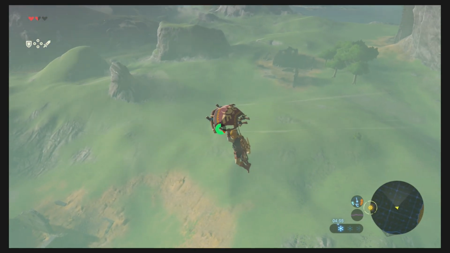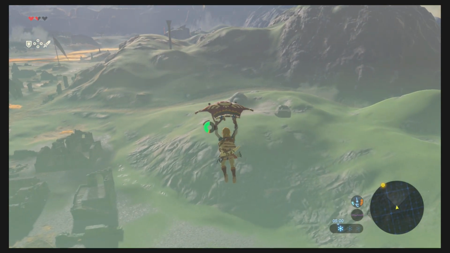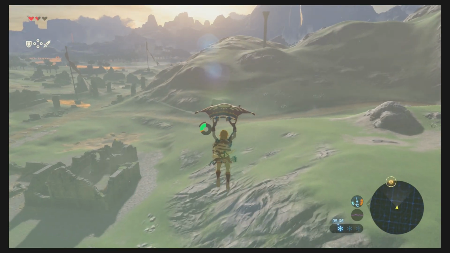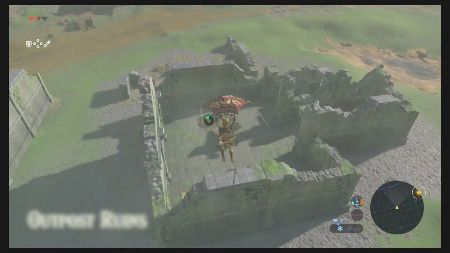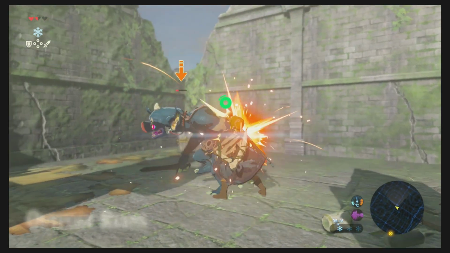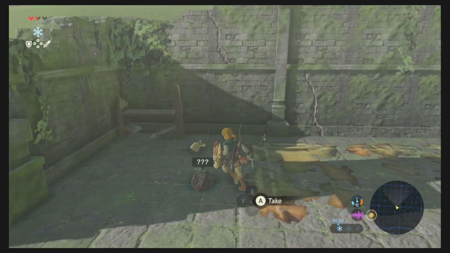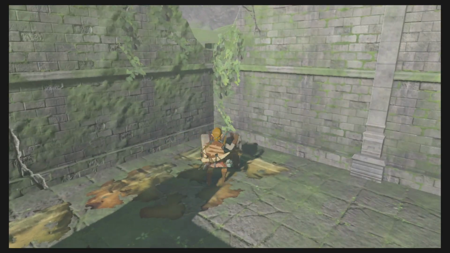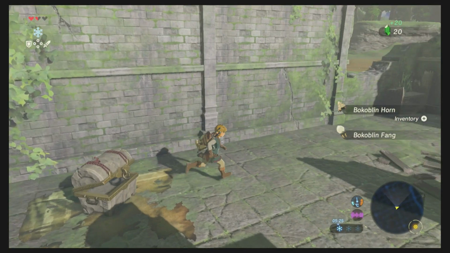I wonder if I can see the stone talus around here, from here. I think that's it there. Got some air on that. What's up, baby? Got me a free rusty shield and a free, I'm not gonna take that rusty sword. It's not worth it. Got me a red rupee.